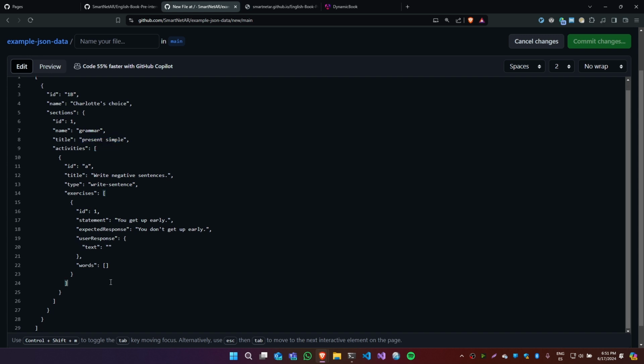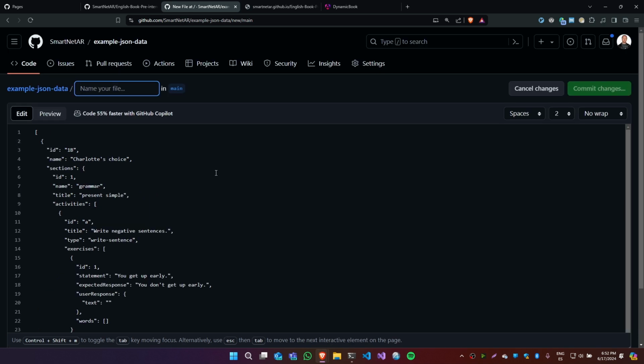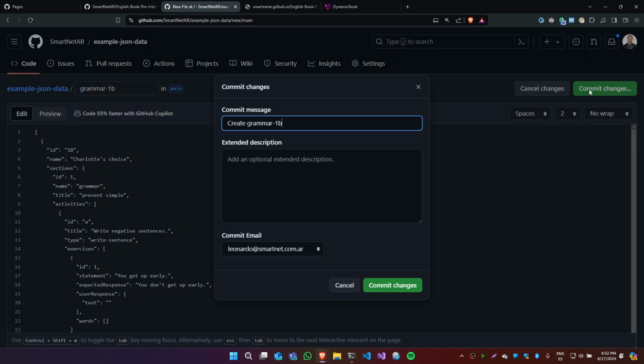Let's check if everything looks good. It seems fine at a glance. I'll call it Grammar 1B. Commit the changes, which is like saving. Here you can leave a message.